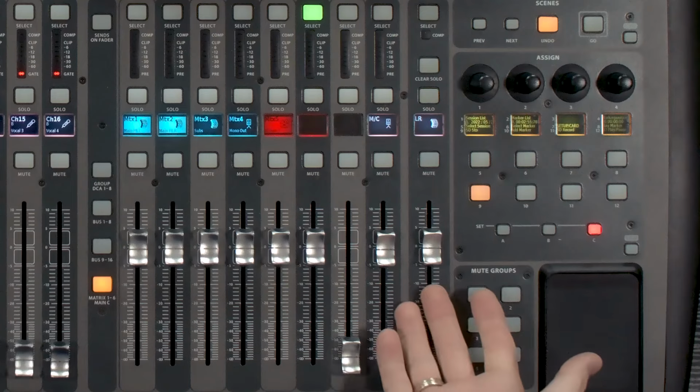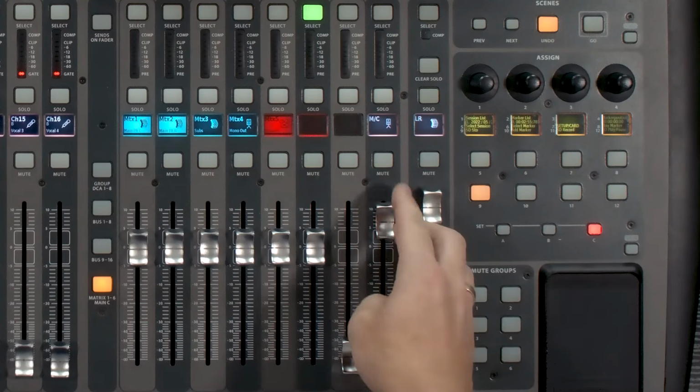Now, one thing that we could try to do is just take our left-right fader and turn it up all the way. However, if we did that, what we would end up doing is we would start clipping our board output and clipping the mix, which is not a good thing to do. The other thing that we can do is called compression. So we can compress our mix and bring up the overall volume of our mix, which is the loudness.